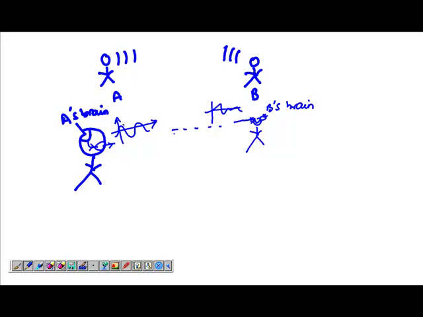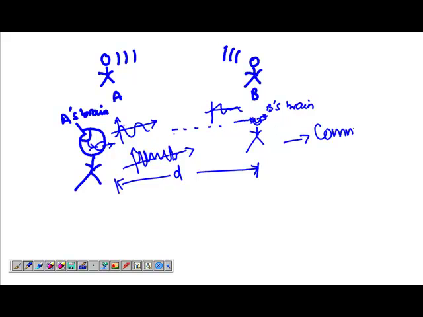Okay, this is definitely not a perfect sinusoidal wave. This is a sum of many sinusoidal waves. This is an audio disturbance, something like this, right? And the medium through which the signal transfers is just air in this case, and we're assuming that the distance is close enough that B can perfectly clearly hear whatever A is saying. So this right here is an example of a communication system. All right, this is a communication system.